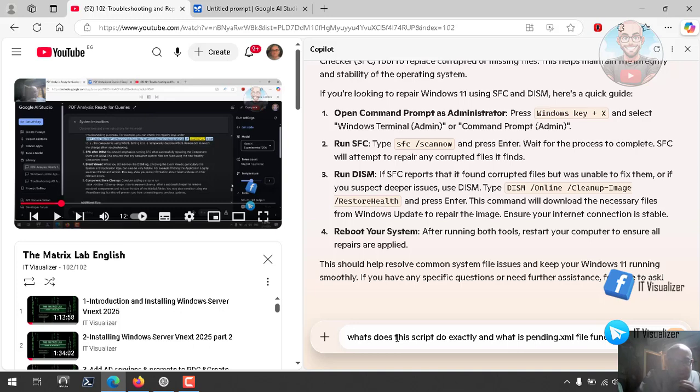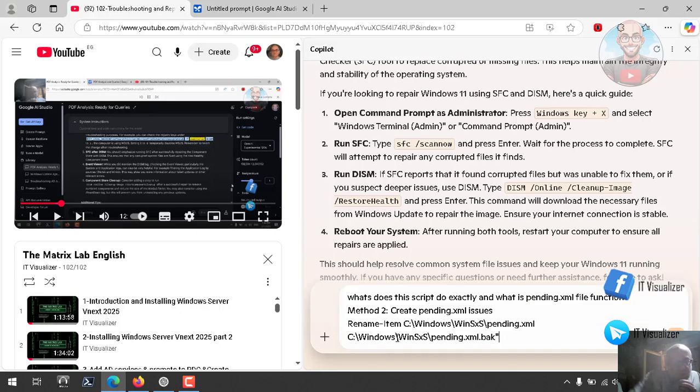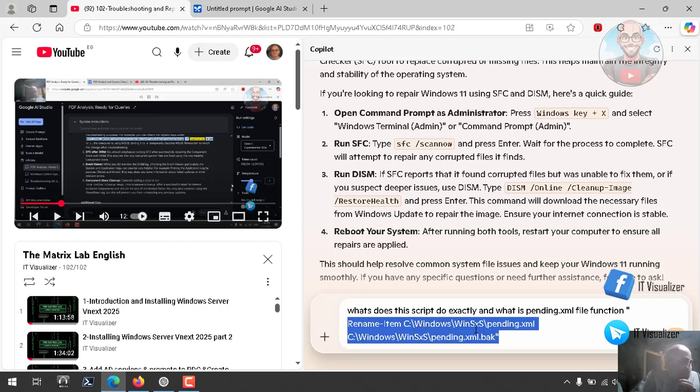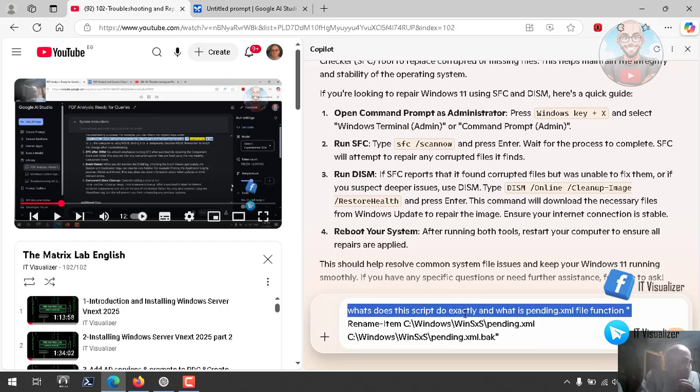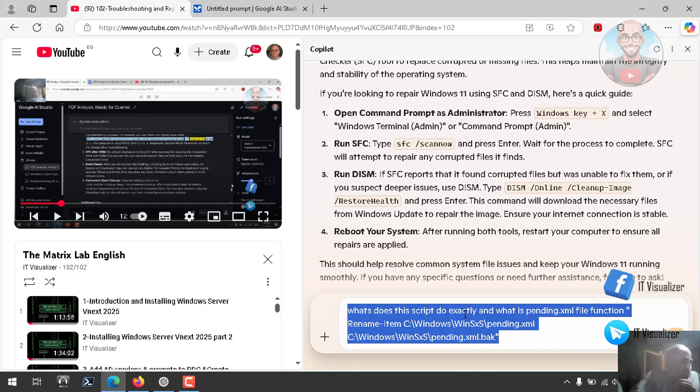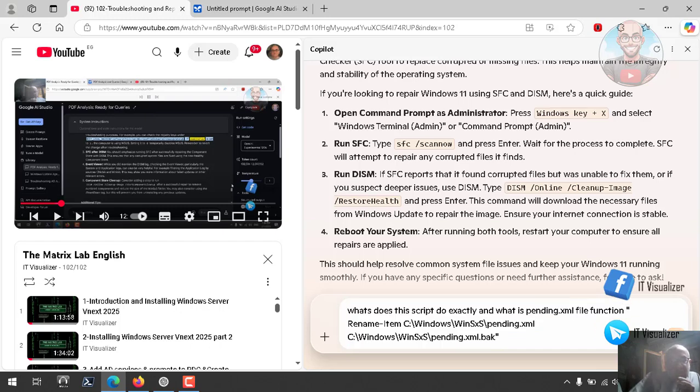So let's put it this way and do like that. Let's just delete this line. And let's ask this question to a couple of AI tools just to make sure what this file is exactly. Let's do it like that.